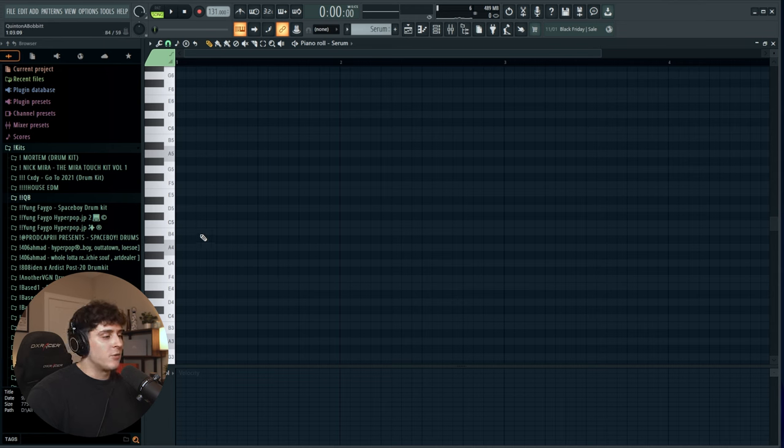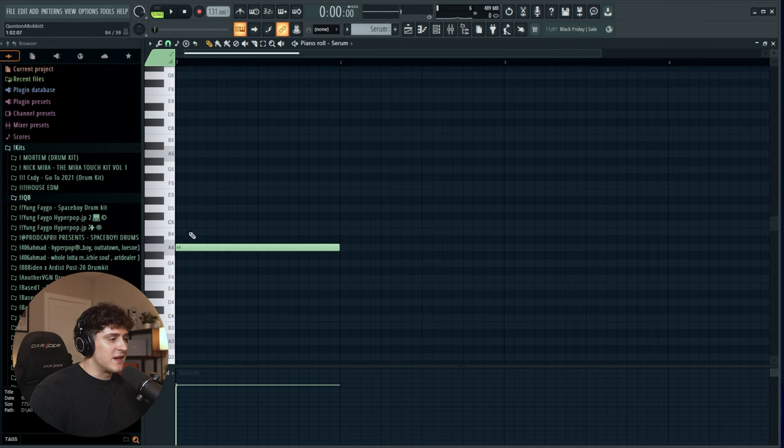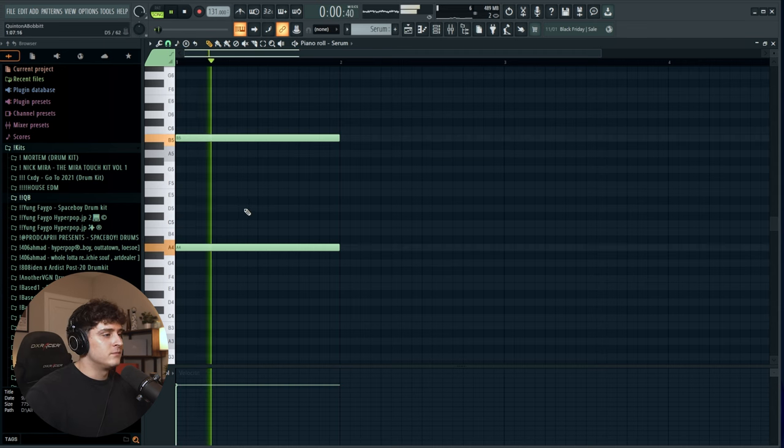So in order to get that Yeet sound, what I'm gonna do is just place a note at A, and then I'm gonna go one key up in the scale and you get this really harsh sound like this. But if you bring this top note up an octave, it sounds a lot cooler.